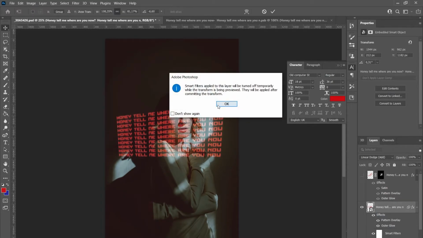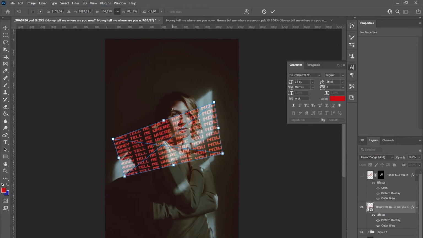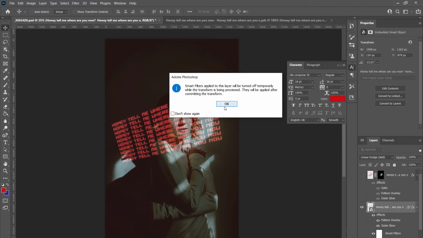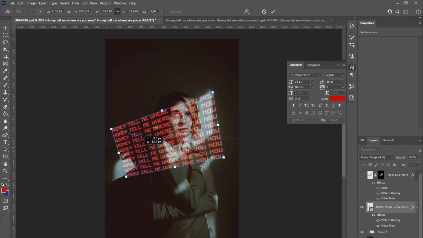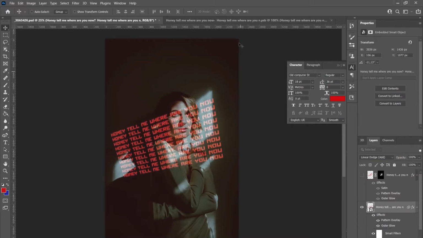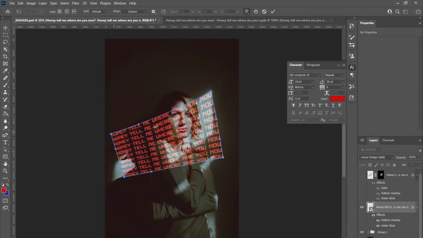What we're going to do next is rotate it a bit so that it matches over here. I'm going to transform it again a tiny, tiny bit to make it go over here. And then once more, transforming it. Up here on the top, you see this sign, which means that you can take every corner and do the transformation freely. So I'm going to put this one down a tiny, tiny bit, not too much, just so that it really matches the perspective.